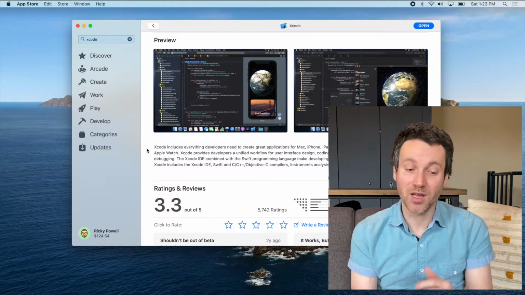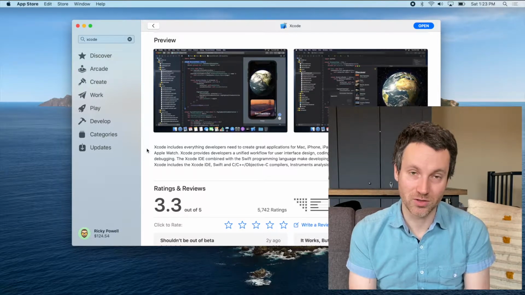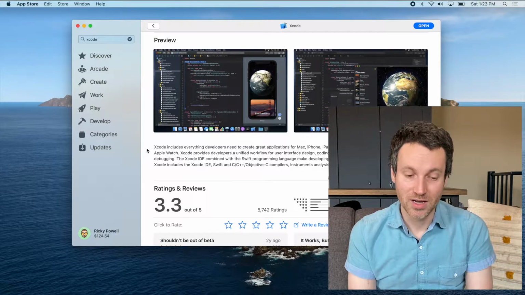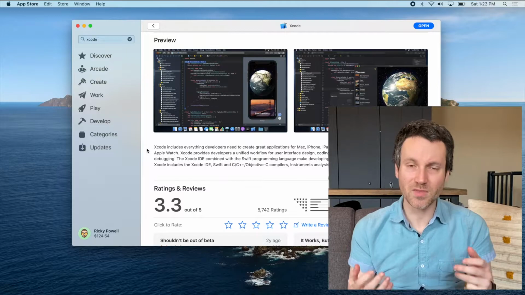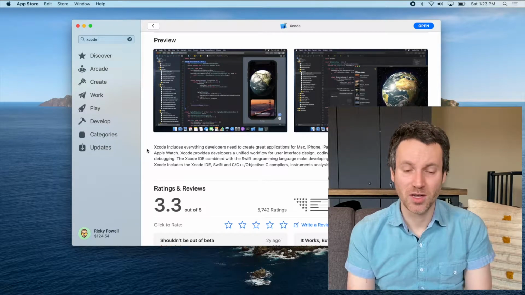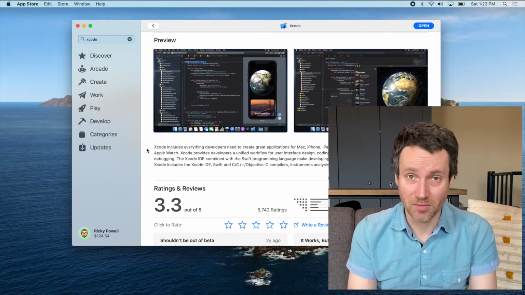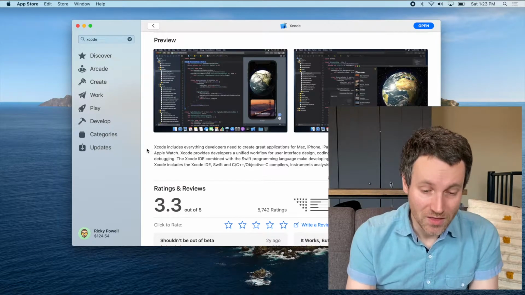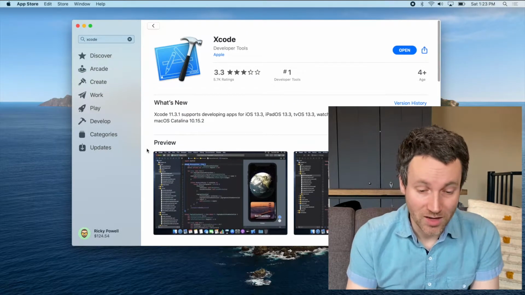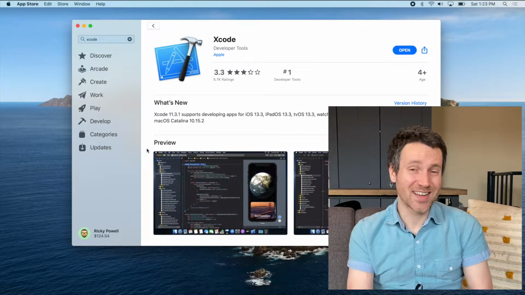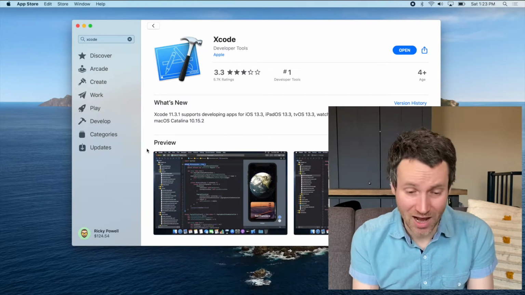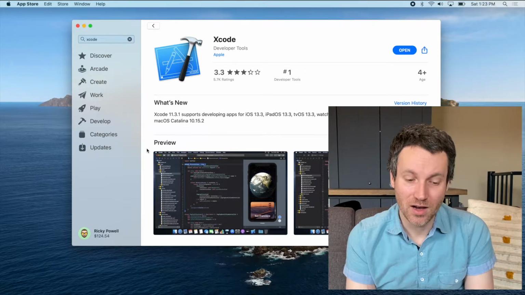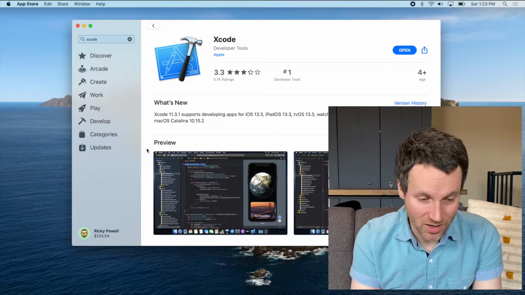There are other applications bundled with this, like a bunch of the different simulators. But then there's a couple of great tools like Instruments and Accessibility Inspector. These tools help you with all-around iOS development. So that's one that I want you to download. That one takes the longest, and there's an install process that has to run after you open the app, after the download. So I would do that one first, get that one going.